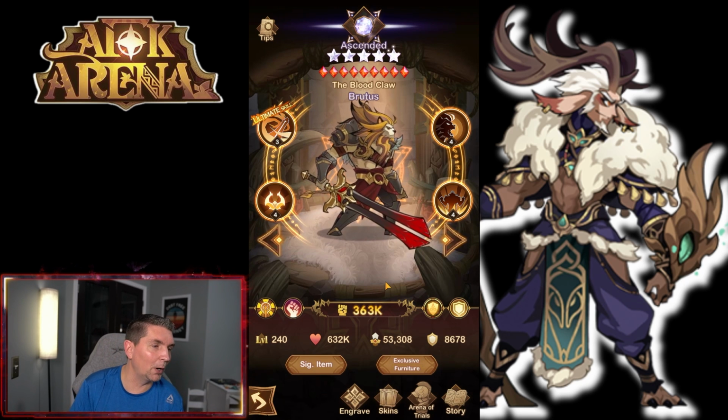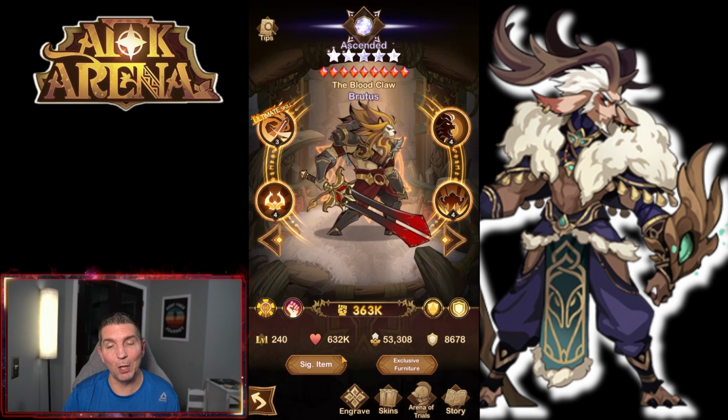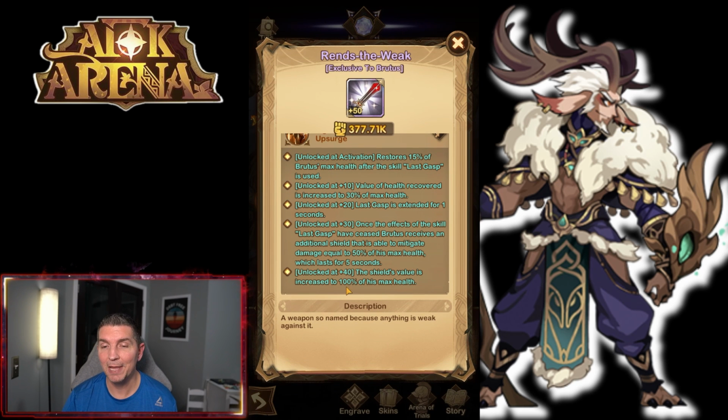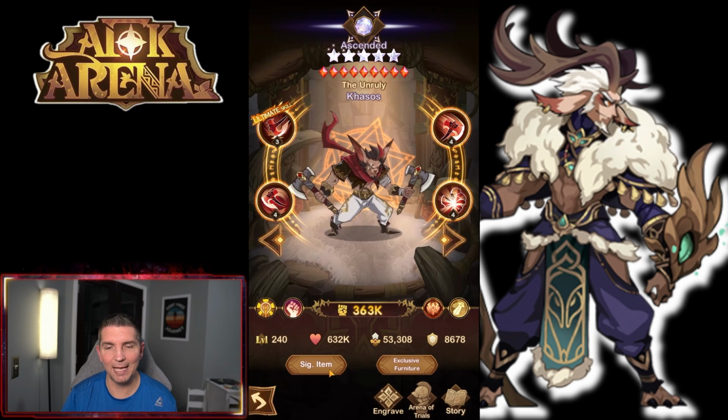Then we get into our Maulers, guys. And I know it's going to be a little bit of a long video, but I want to run through these and see what they all are. I haven't looked at any of them. Shield value is increased to 100% of max health. Not going to make a difference at all.